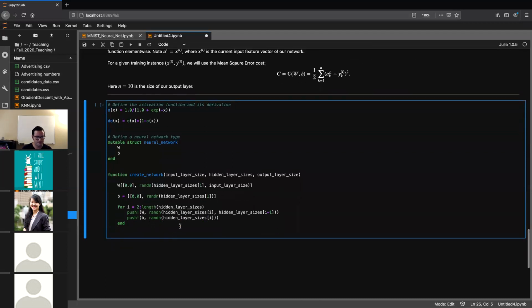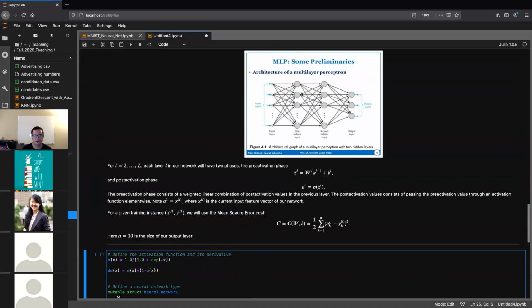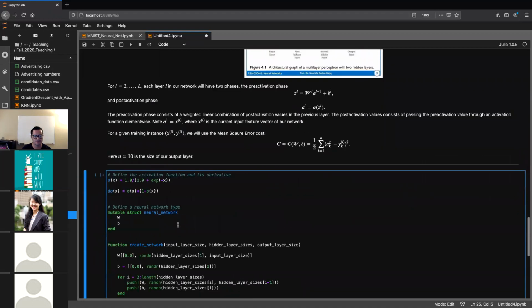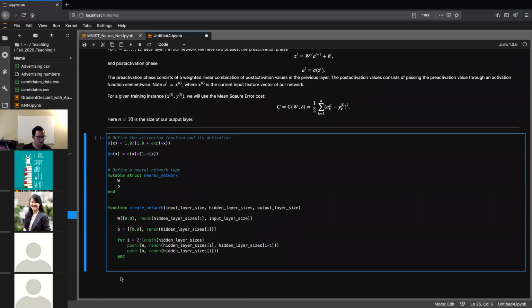Okay, so then this constructs the weights and biases for the inner layers, and then we need the final layer right here. So I'll say push into W, again, we're going to have output layer size, comma, hidden layer sizes end.